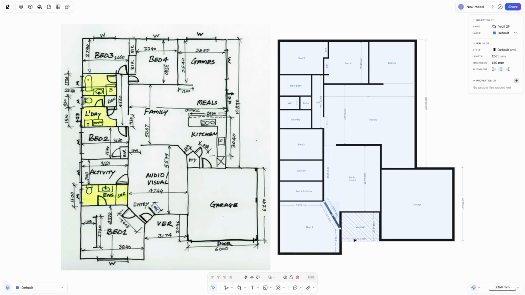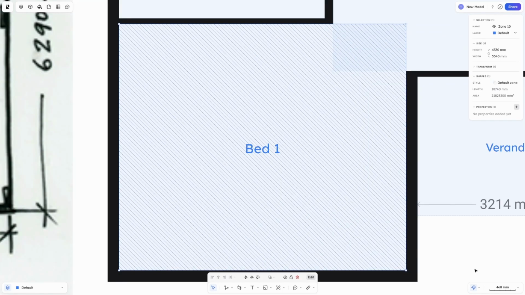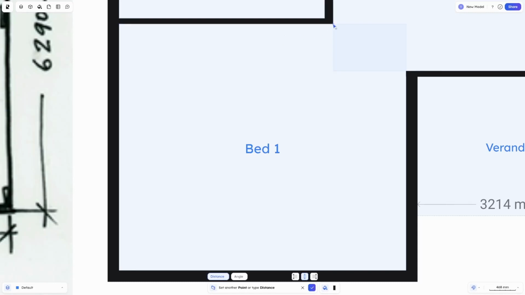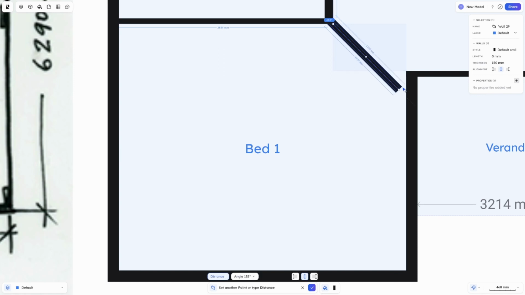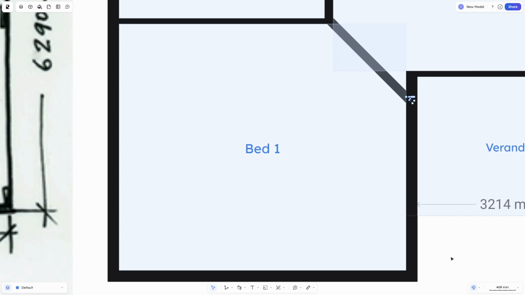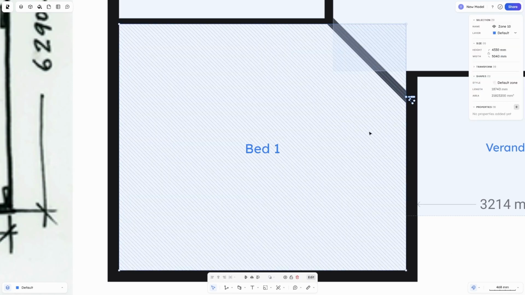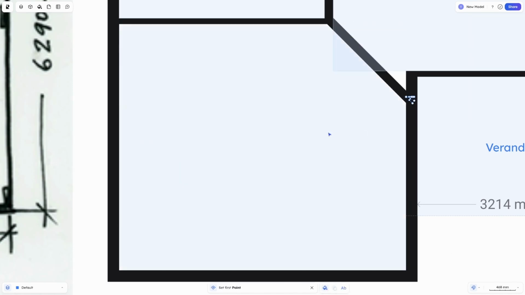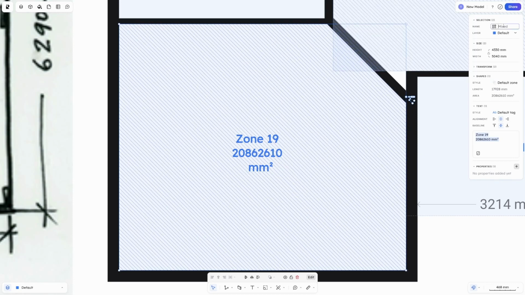So again, what I'm going to do is just work on trying to 45 degree it straight across. It's probably going to be the easiest way. Let's go set the angle to 45 degrees. I think actually what we need to do is make it 135. Yeah, of course, that's fixed across there now. So we fix it across into here at that angle and then delete that. Zone this into bedroom 1, so this now becomes bedroom 1 in here.